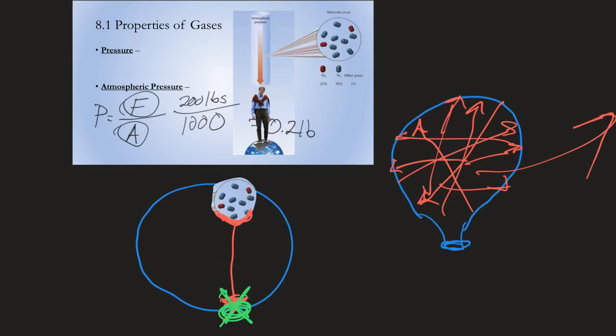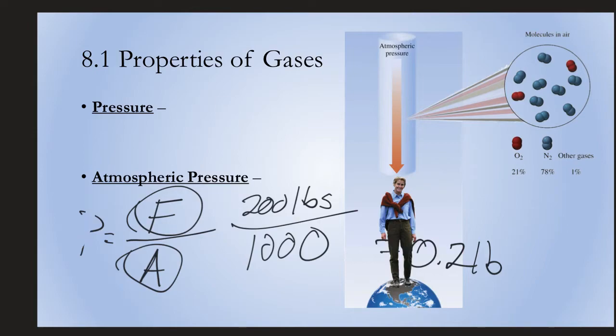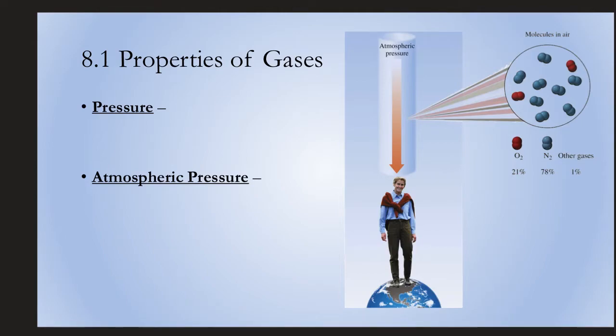So the bottom of this slide shows atmospheric pressure, and that would be considered the average pressure in Earth's atmosphere at sea level. Some typical values for atmospheric pressure are listed down below, but it's 1 atmosphere. It's just a standardized value. They set it at 1, and they call that unit of pressure atmospheres. It's also 760 millimeters of mercury or 760 torr.